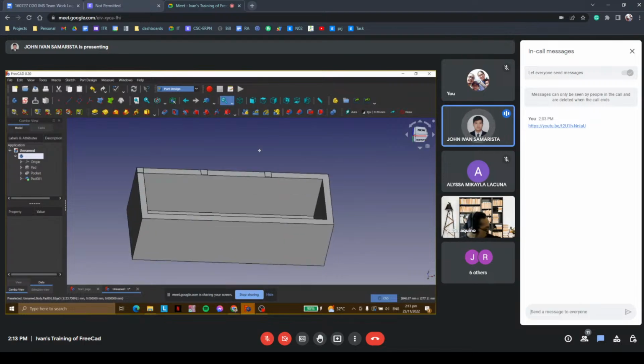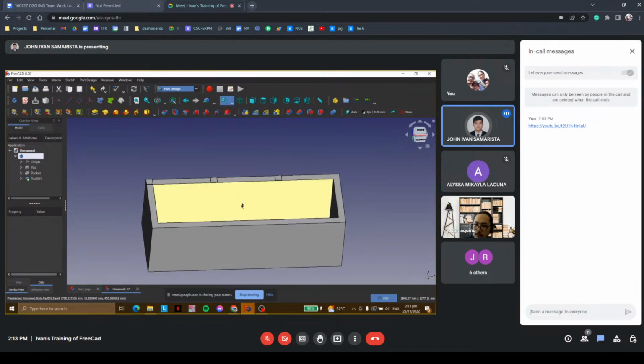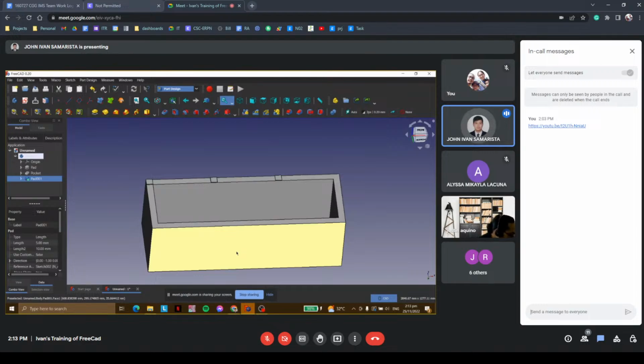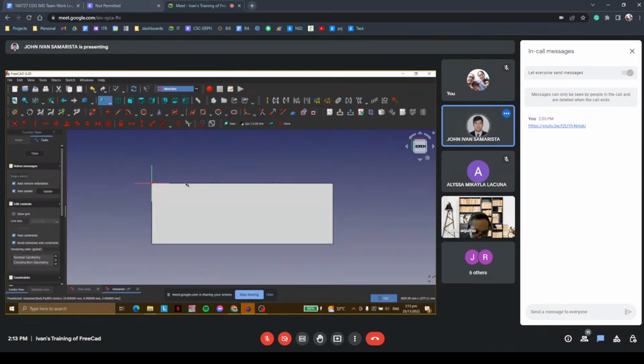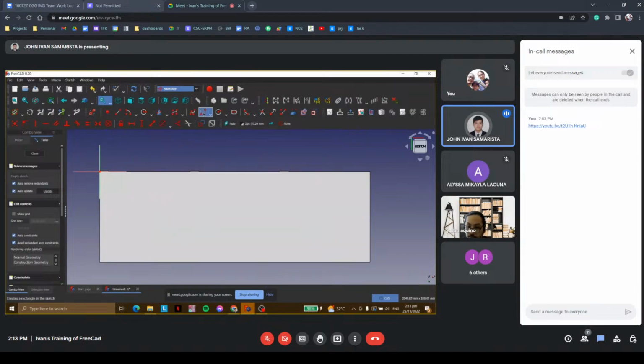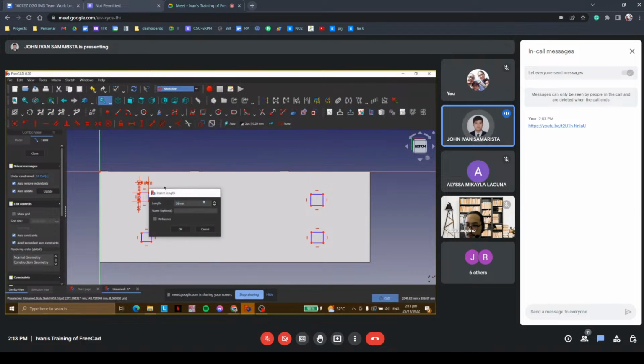So also we want to put contact points for the stand of our cabinet. So again, we go to the bottom and then we create sketch. As for the stand, we just need to create 4 boxes. We want this to be 50. Then this one is also 50.